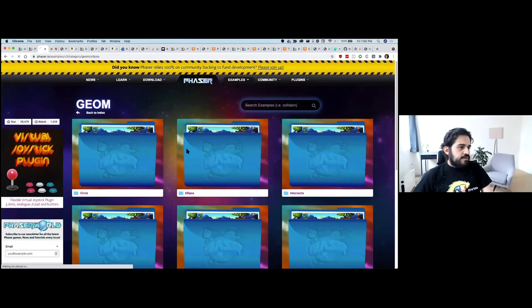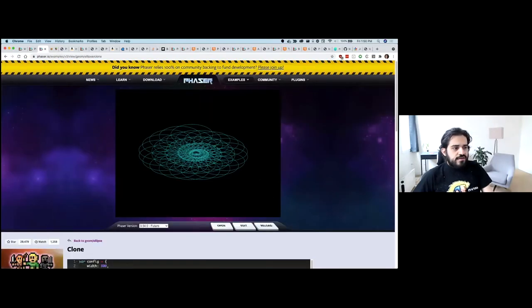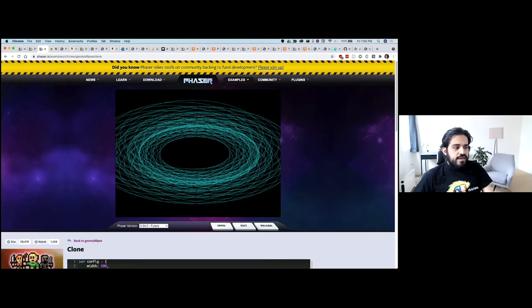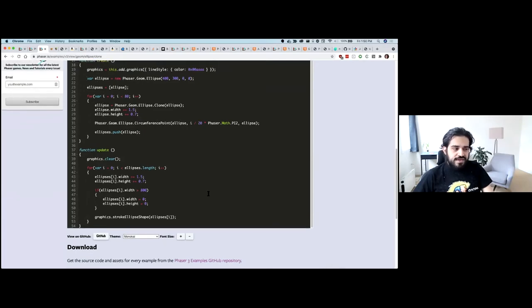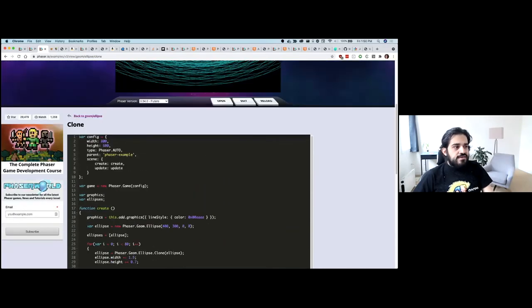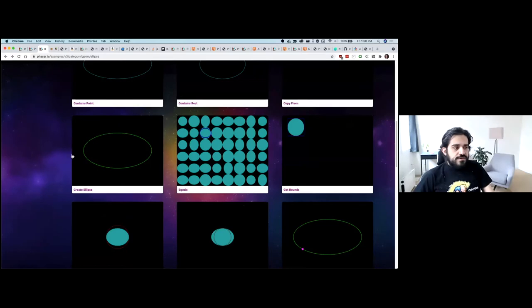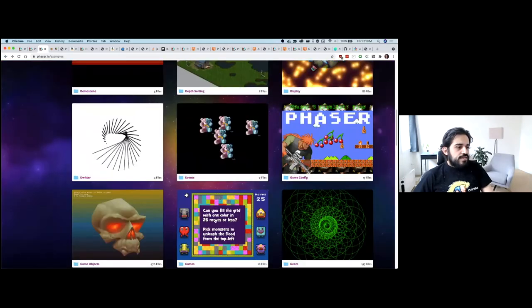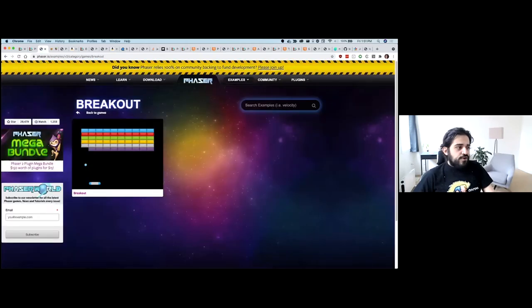So, that looks interesting. Let's go to ellipse. And let's do clone. So here's another thing that Phaser is capable of doing. And it'll let you do that relatively easily. So in about 54 lines of code, not much math, a little bit, it'll let you create patterns like this one. But that's not all, of course, because PhaserJS is a full game library. And what it'll let you do in addition to that, it'll actually let you build full games, of course, which is why we're here. Here's Breakout built in PhaserJS.